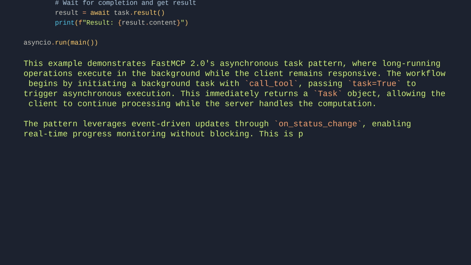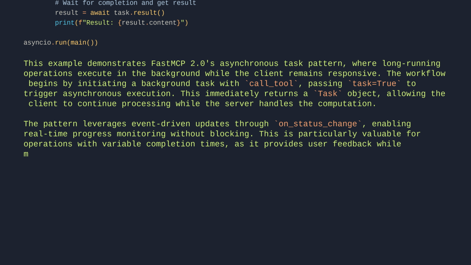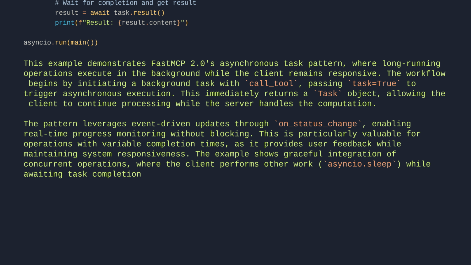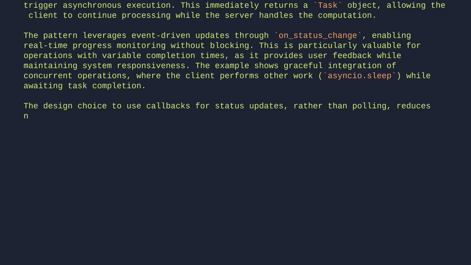This is particularly valuable for operations with variable completion times, as it provides user feedback while maintaining system responsiveness. The example shows graceful integration of concurrent operations, where the client performs other work, Asyncio sleep, while awaiting task completion. The design choice to use callbacks for status updates, rather than polling, reduces network overhead and provides immediate feedback.